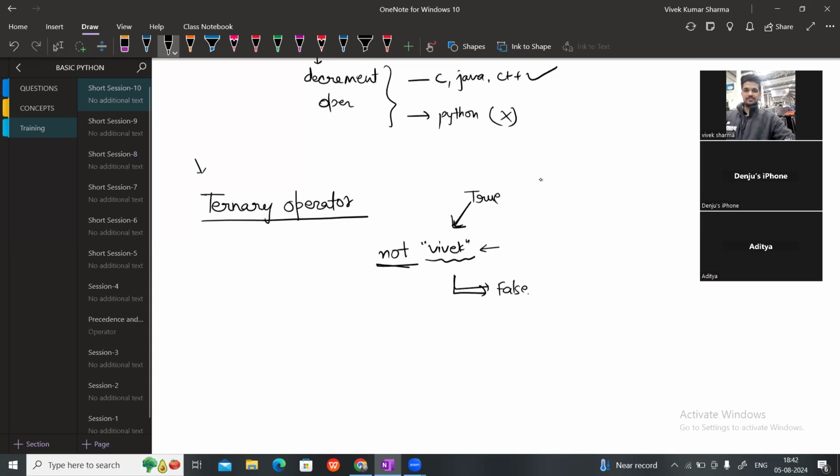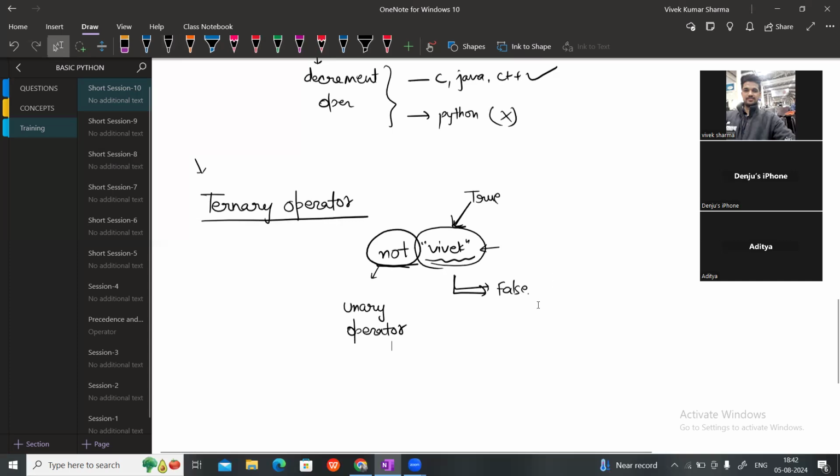If you observe, this not operator is applied on a single parameter, or you can say operand. So this not operator is working on a single operand. That means this not operator is a unary operator. We already discussed this point, unary operator.